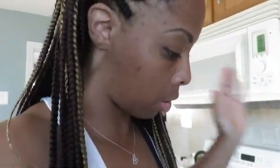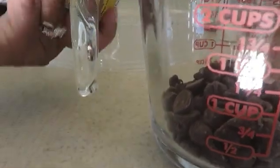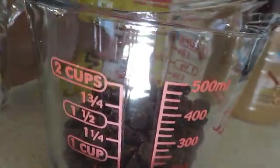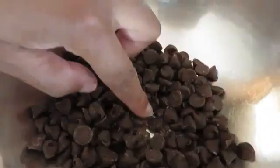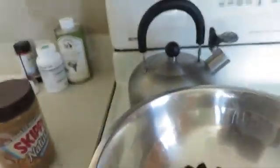So, all right, let me get my stuff together so I can start showing you how to put this together. Three-fourths cup. I'll put a little bit more in there, but that's about 3/4 cup. All right. There. Let the melting begin. It's already starting. See? Alright. It's not going to take long to put together the rest of the stuff, so let me see if I can sit you guys down where you can see me kind of good, and then we'll get the rest.